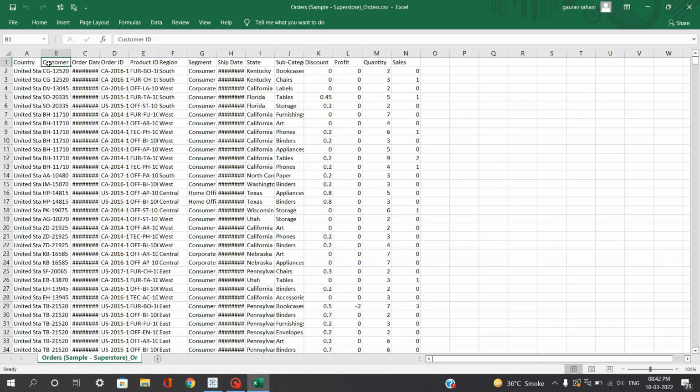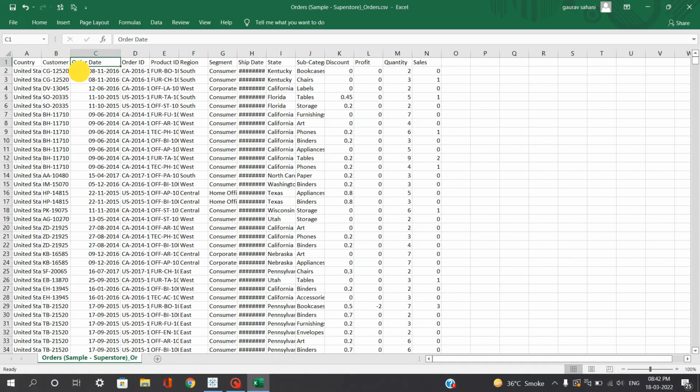Then we have customer ID, which is a unique identifier for each customer. We have order date, on which date the order has been placed, the order ID, product ID for that particular product ordered, the region, whether it's south of US or west of US or central US. Then we have segment, whether the product falls in the consumer segment or corporate section or home office section.